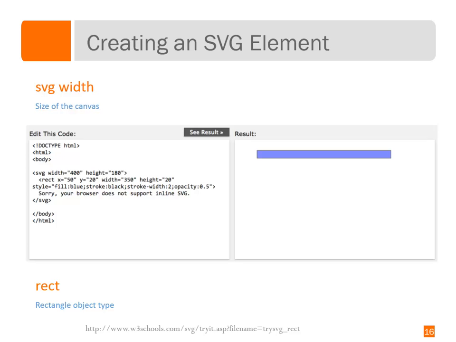And then the stroke width is how thick that outside line is that goes around the bar. Opacity, so we can adjust the opacity of the object. Basically, do we have 100% of the color or only half of the color of the object coming through?